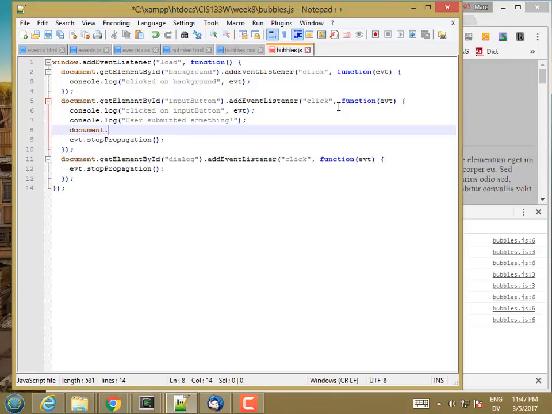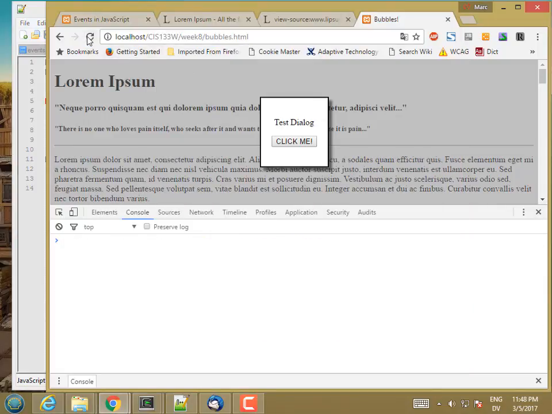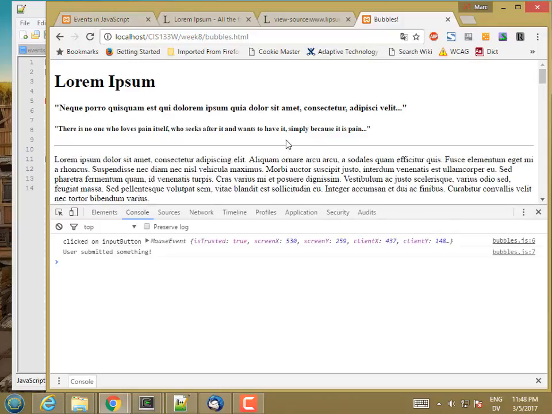And then I'm going to say document.getElementById background, and then I'm going to set the style display to none. So let's reload, click, and since the dialog was a child of the overlay, they're both hidden.